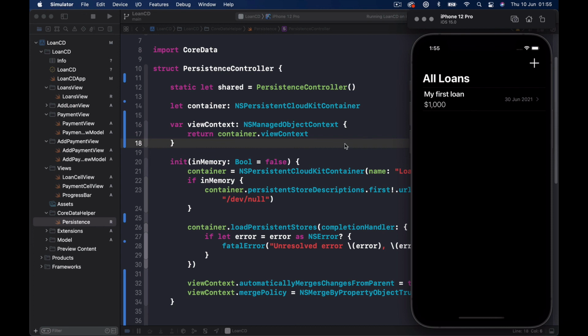All right, so yeah, this was it. We used the new latest SwiftUI 3 on iOS 15 with the latest Xcode 13 beta in order to create a simple loan tracker application, which is actually kind of useful. I personally use it every month. When I pay my loans, I just add, and it keeps track of all your loans. I'm sure every one of us nowadays has a loan here and there. So yeah, it's a good idea to keep track.